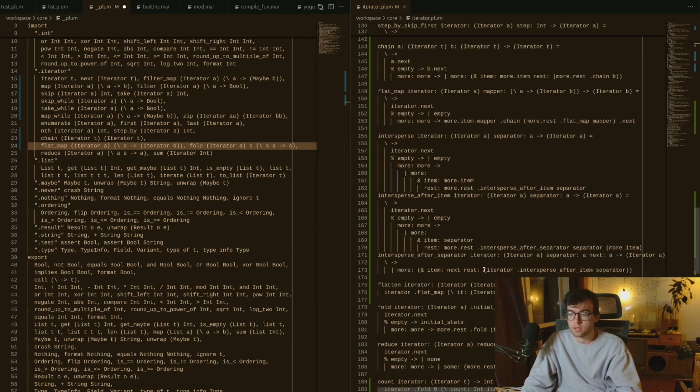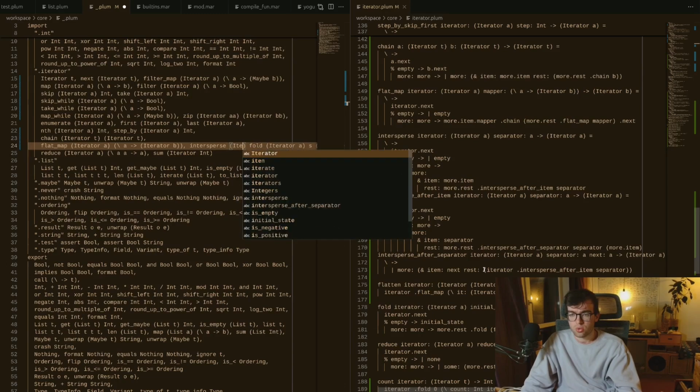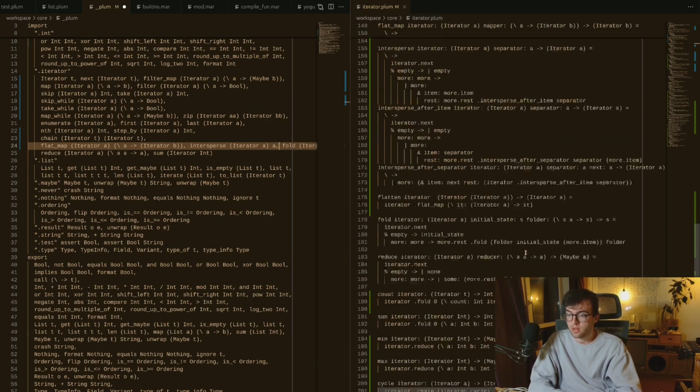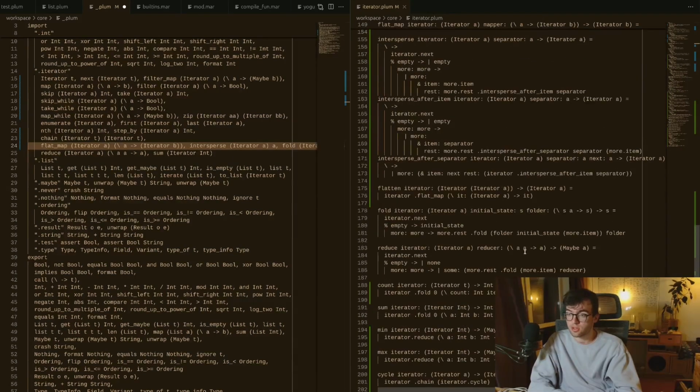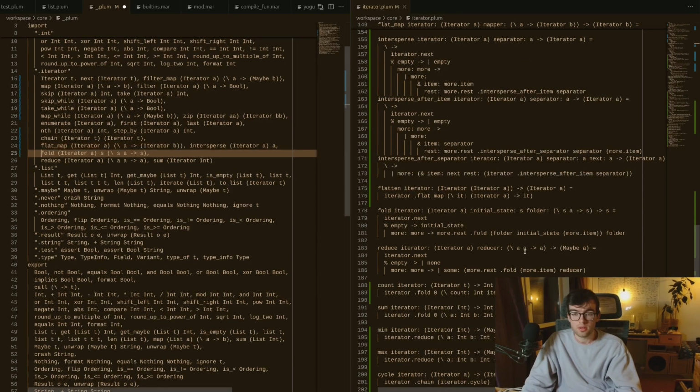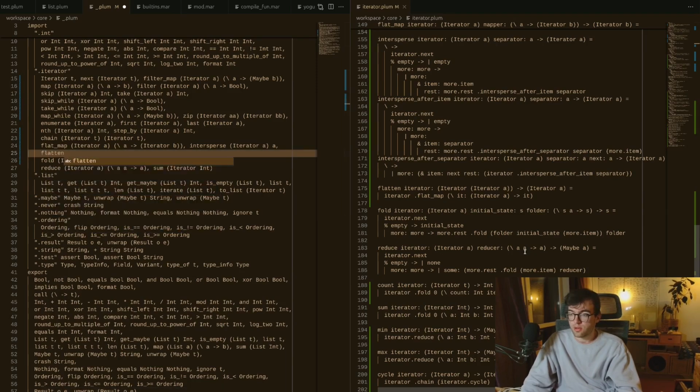And then intersperse. That is crazy. There's a lot of functions. And flatten.